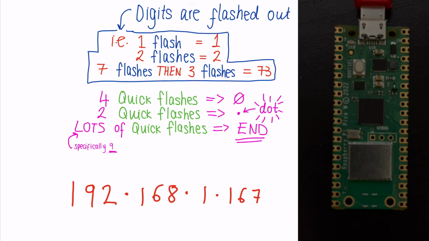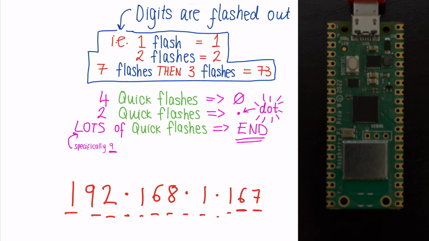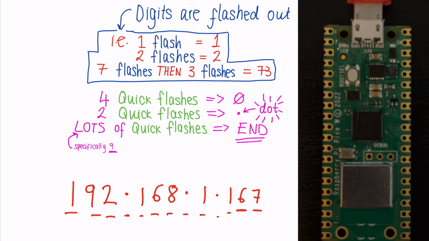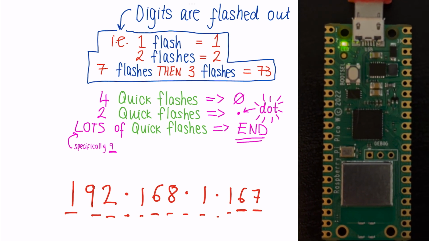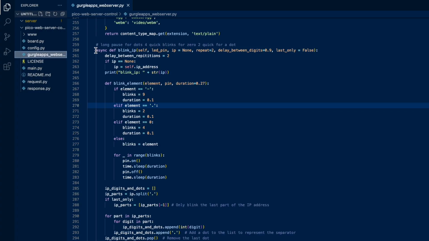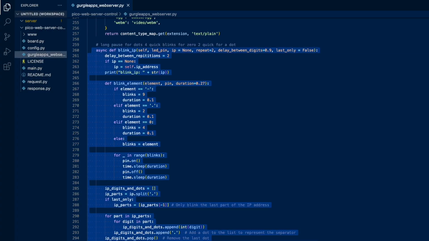To save your time, I've cut the next part out. The Pico just repeats the IP address and my sister double checks the IP she has written down. Quite often, if you're on the same network, you'll find that all the IP addresses are the same up until the last dot. So to save time and hassle, we've given you an option just to show the last segment after the dot. Here is the function which you can steal.